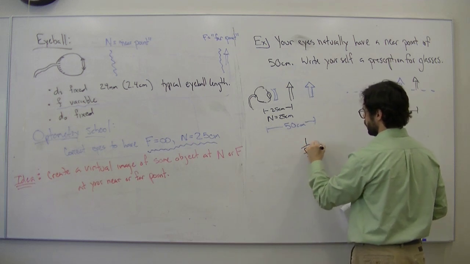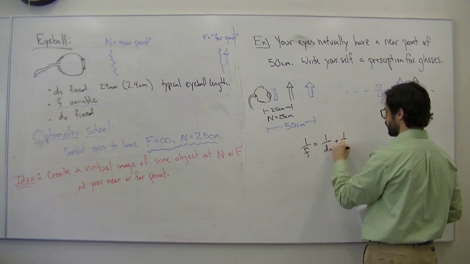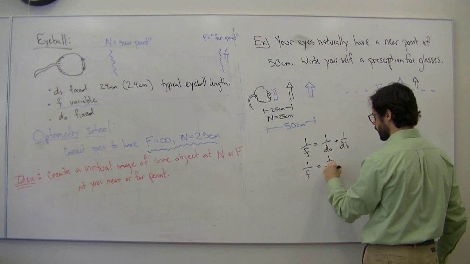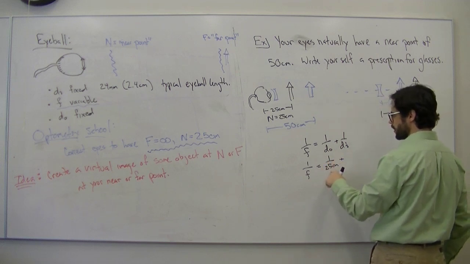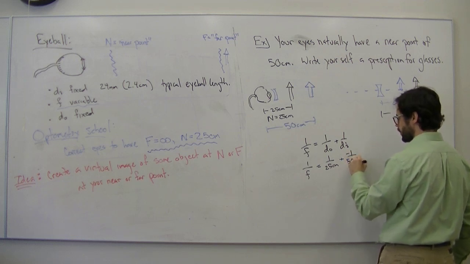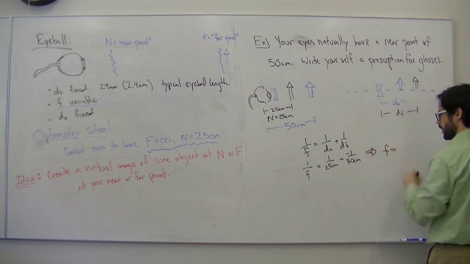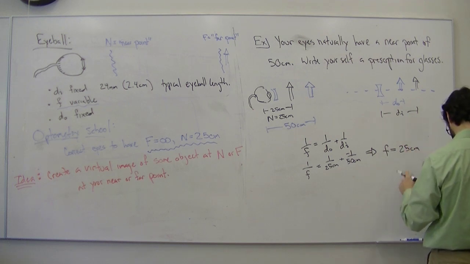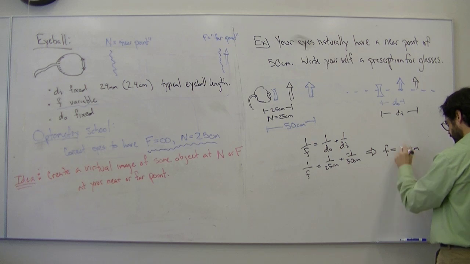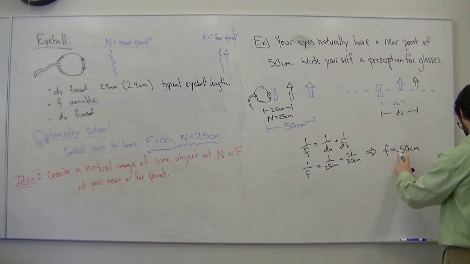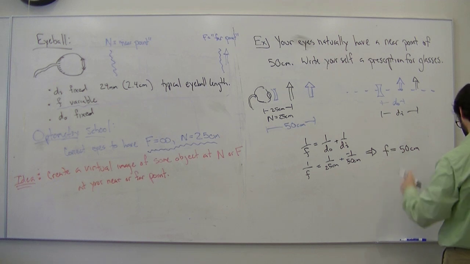So all I have to do is make sure I know what my signs are and plug this into the mirror equation. So I have 1 over F, that's what I'm looking for. 1 over D naught, that's 25 centimeters. That's where the thing actually is that I'd like to see. And in order to do that, I've got to place a virtual image, so negative, at 50 centimeters. And then math happens, and F is equal to 25 centimeters. Right? Oops, sorry, 50. And negative. Okay. Do that right? Yeah.